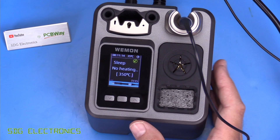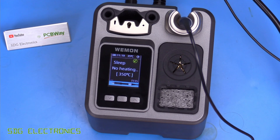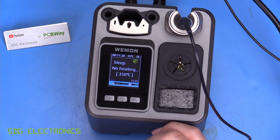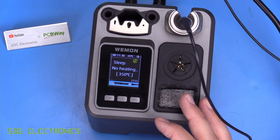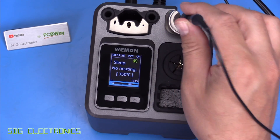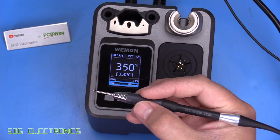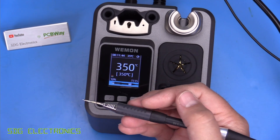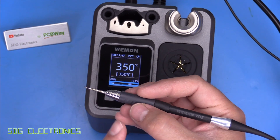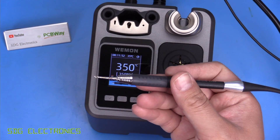The Weemon T31 is definitely underpowered compared to the Ixen stations and genuine JBC, but because it seems to share the same transformer, we're getting the same performance as the GVM H3. It does drive the T115 handpiece quite hard, which means you can use it for some low thermal demand through-hole soldering even though it's mainly designed for SMD work. One thing to note — not a criticism of the station but of the handpiece itself — is that the metal collar does get quite hot, and if your fingers slide down while soldering you can burn yourself quite quickly.